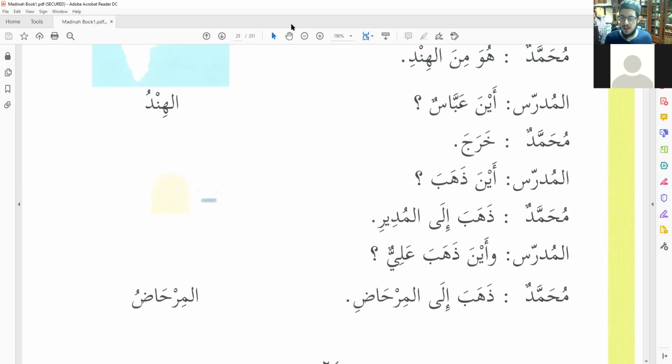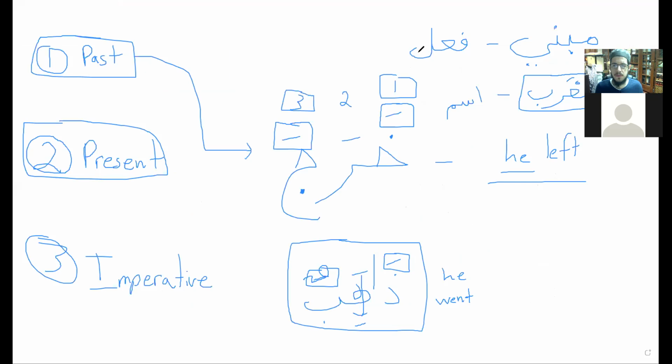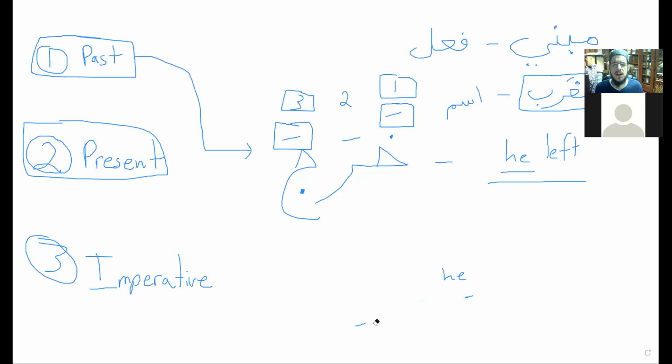And just to, looks like we're pretty much out of time, but just to circle back to the example of Masarrat, she said, and this is a really, really good example and a perfect thing to end on. We have khalaqa, which means to create. Khalaqa is a past tense verb that means he created.